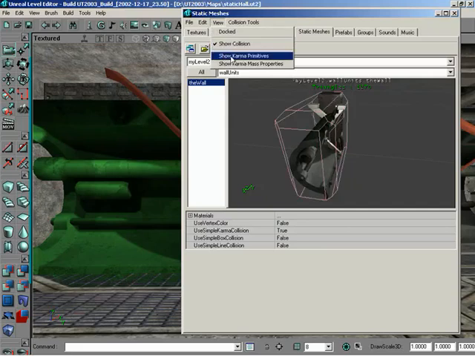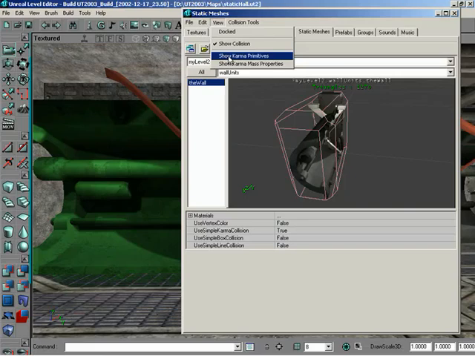Underneath Show Collision, we also have Show Karma Primitives. This is also pretty important when you start dealing with Karma, or the dynamics engine inside of Unreal Ed and Unreal Tournament 2003. Karma, basically, the collision for it is going to define where... how do I want to say this, Logan? Well, basically, anything that's using Karma, like if you've got a dead body, a ragdoll effect, how it's going to collide with it, where the collisions are going to occur, or if you've got a vehicle and you ram into it, or anything that's using Karma for that matter. Right. This is the bounding box of how Karma objects are going to collide with it.